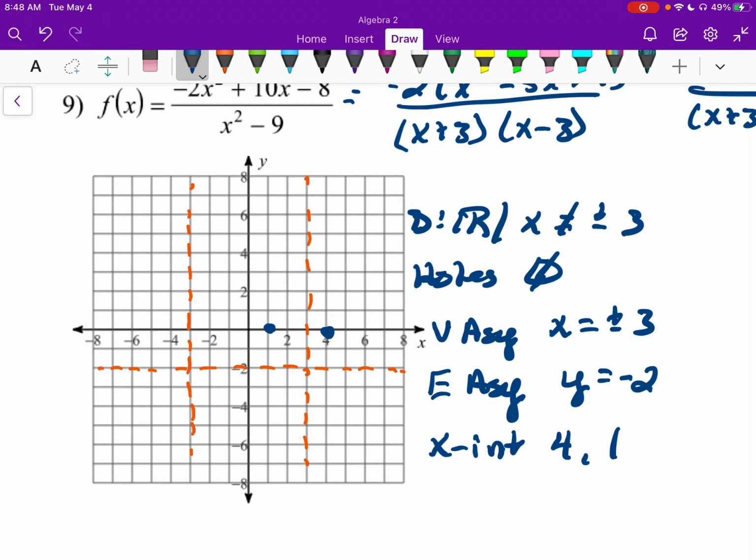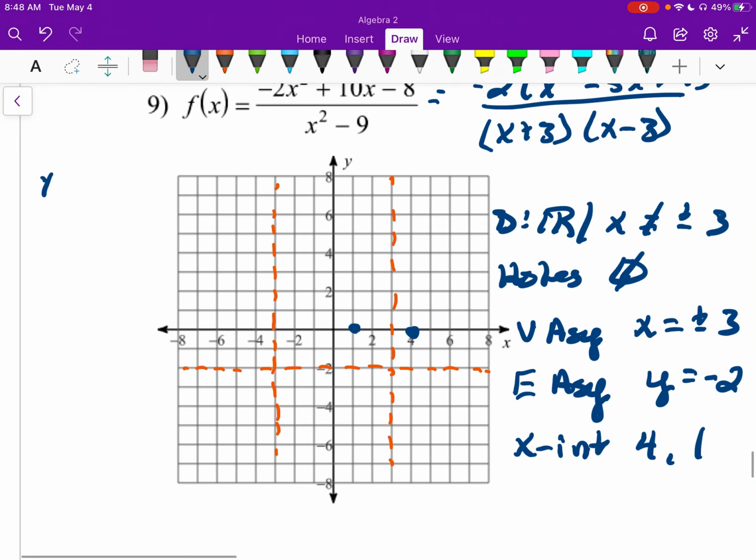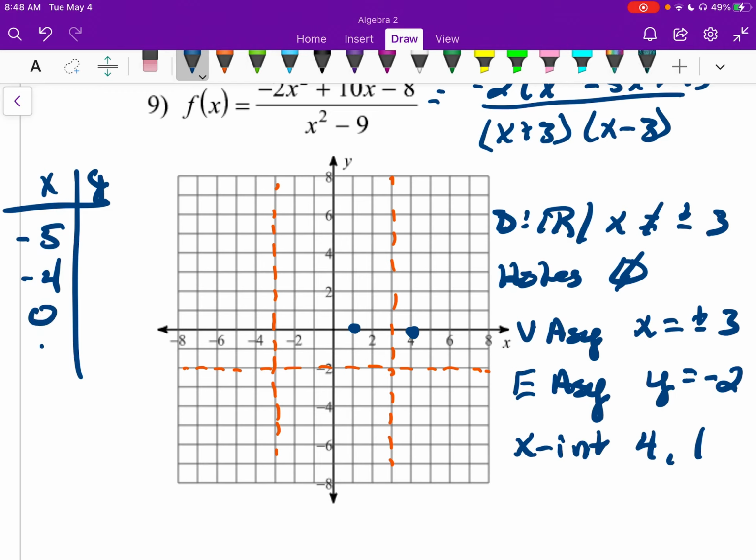All right, T-chart. Starting off at the left side, I'm going to pick 2 points. We'll pick like -5 and -4. Then in the center, let's get another couple points. Let's do 0 and 2. And then on the right, we already have 1 point listed there. Let's do one more, and we'll do like number 6.